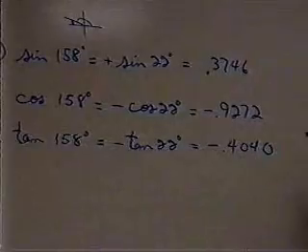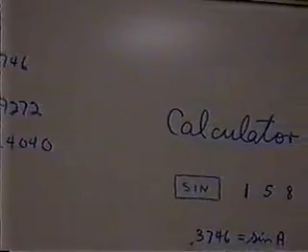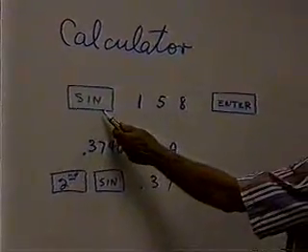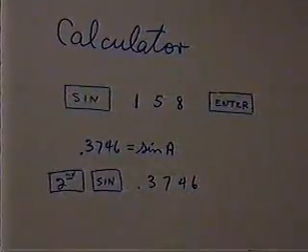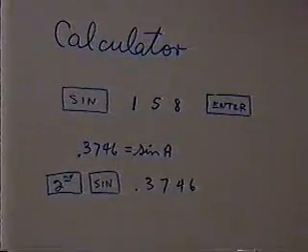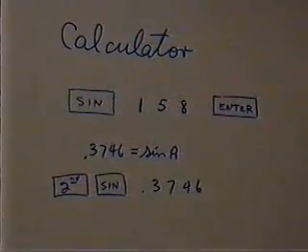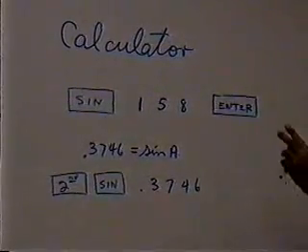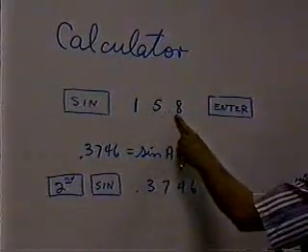Let's look over here now. On your calculator, if we want to do the sine of 158 degrees, then we just hit the sine button. Okay? And the sine button is where on your calculator? TI-85 or 81 or whatever, it is usually row 5, column 2. So you hit the sine button. Then you hit the 1, then you hit the 5, then you hit the 8. So you have the sine.